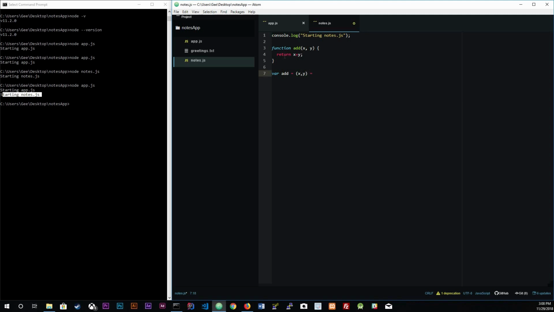And then you can put equal, greater than, curly braces. That's it. And you're going to do the same thing, return x plus y. And this is literally the same thing as this up here. Okay? So we're going to be using this standard ES6 arrow functions instead of the old ES5, okay? So I'm going to delete this and use this.